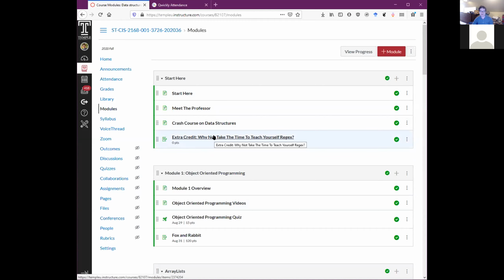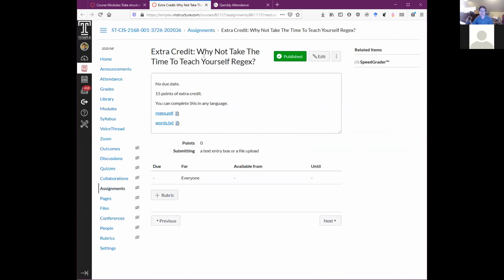So if you click on this, you'll see that it's worth 0 points, or rather that it's out of 0 points. But you can get 15 out of 0 points, which means 15 points added on top of the total points you'll have. But I guarantee that the knowledge you're going to get out of this and the time you're going to save is worth more than the amount of points you'd ever get from this. Yes, regexer.com.